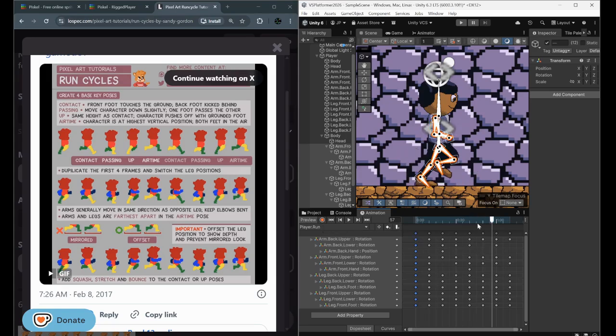We're going to take this frame right here, copy it, and the last frame that I did was at 70. I'm just going to go over here to 80, Control V to paste it, and then if I push play right here, we got a nice, pretty decent, smooth run. I might want to speed that up a little bit.